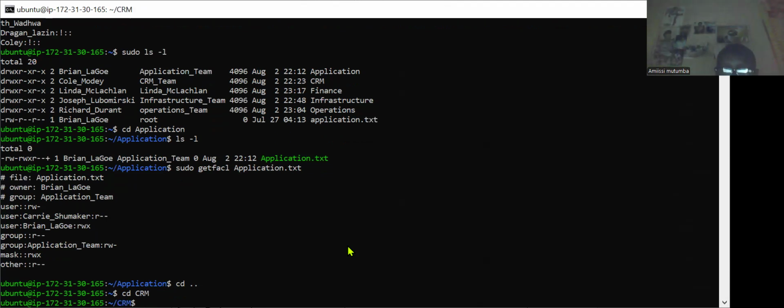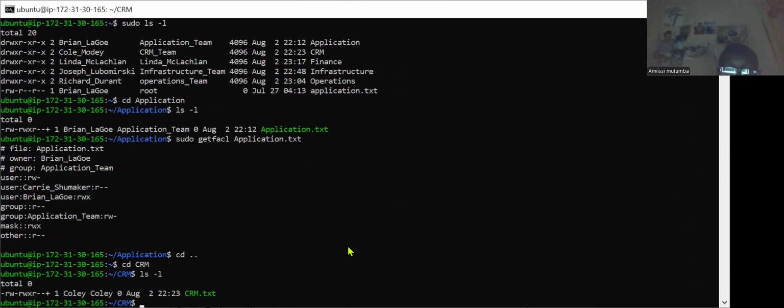Then I'm now in the CRM directory, so I'm going to view what is there. And then I have the CRM.txt. And then when I check for the permissions there, I use sudo getfacl on CRM.txt.